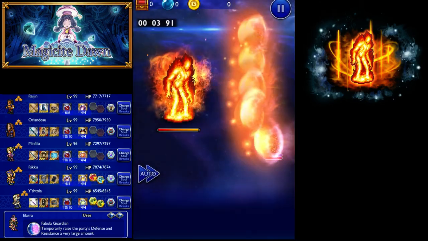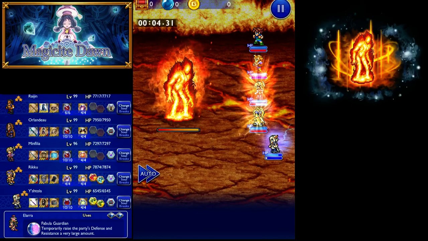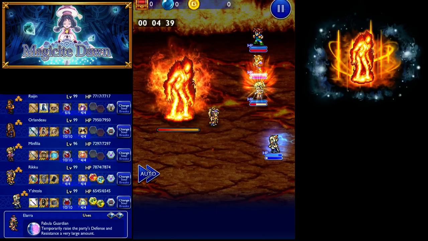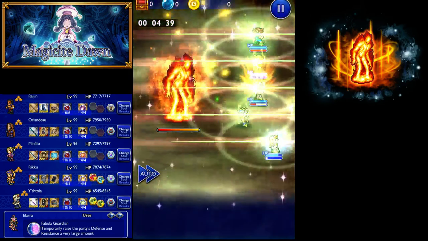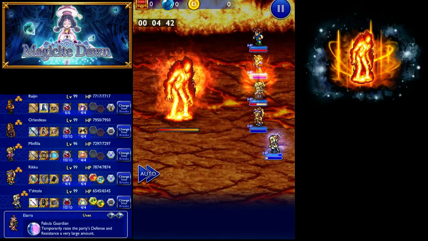I'm gonna try changing everybody except for Riku. Riku is basically a non, like, I cannot switch out Riku. I'm sorry. Your buff is too good. Yep. Liquid Flame here, unlike the rest of the fights, it has a very slow enrage timer.